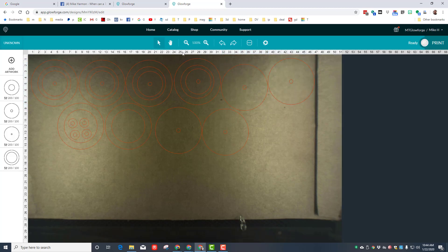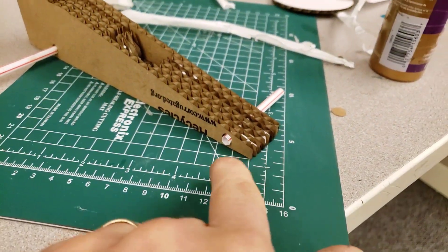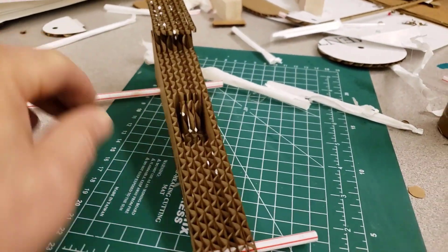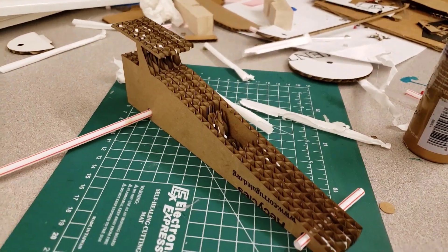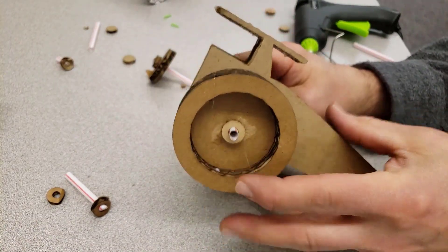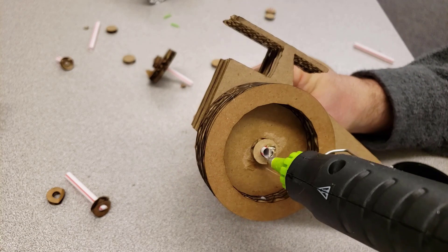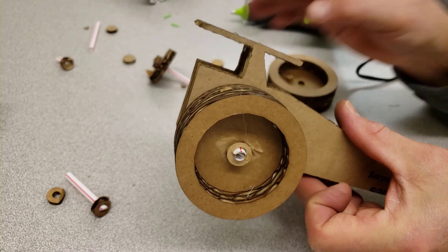Here you can see my assembled version — I just glued these all together, the seat is inside, and I put in some axles which are just six millimeter straws from somewhere like McDonald's. That way they stay lined up when I add the wheels. Let's add that rear wheel first: slide the straw through, then slide your wheel through leaving room for the hub piece. Make sure you only get glue on the hub piece — you do not want glue by your wheels. Let it sit for a minute as it cools and you should have a sweet spinning wheel.